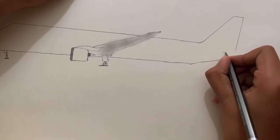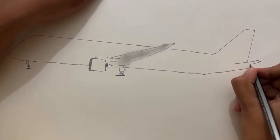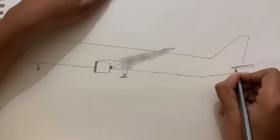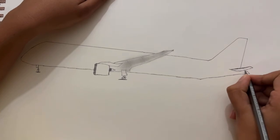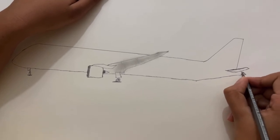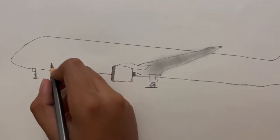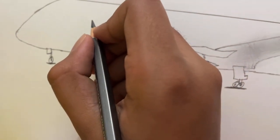Now we'll draw the tail wing. Just make a dark line here. This line. Make a line also here and lightly shade it. Okay, so now let's start with the cockpit windows. Okay, now let's start drawing the cockpit windows.